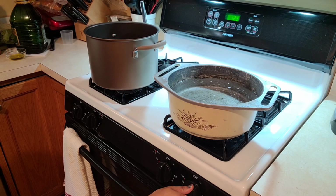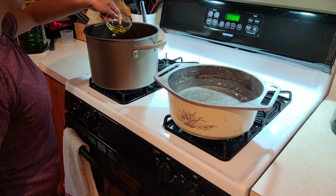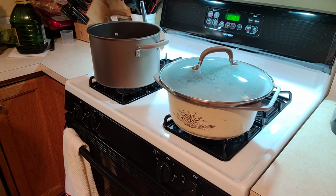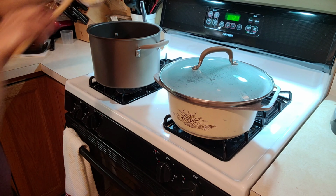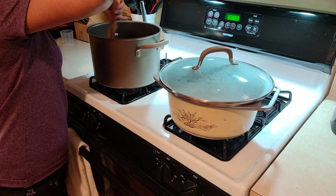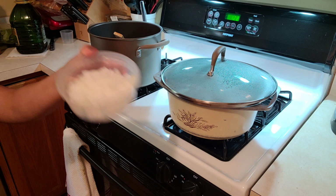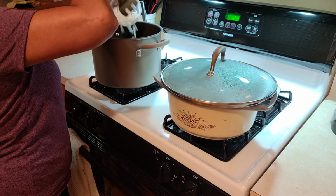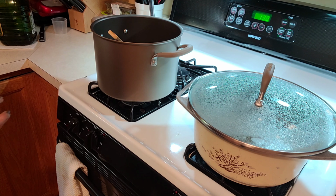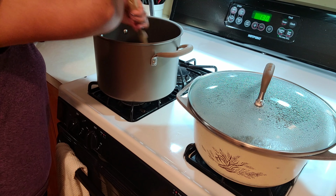We're also gonna prepare water for the pasta, okay? Pagmainit ako, let's put the oil. And then the garlic. We're gonna put garlic and onion, okay? Here's the onion. I use the white onion, but you can use any red one. And I also put chicken bouillon. You can use any seasoning you want.